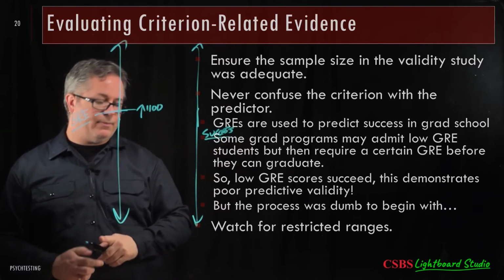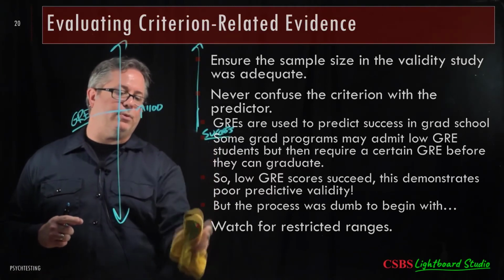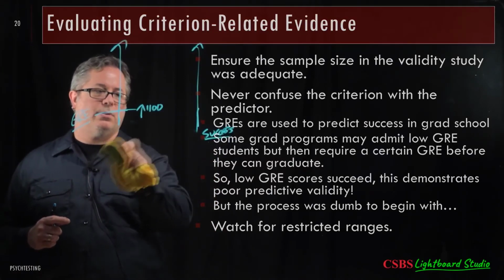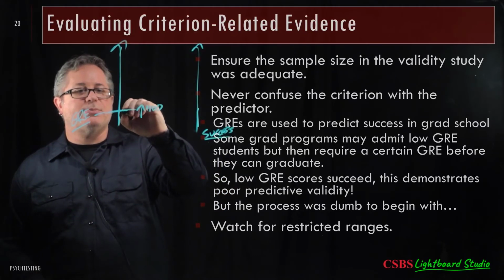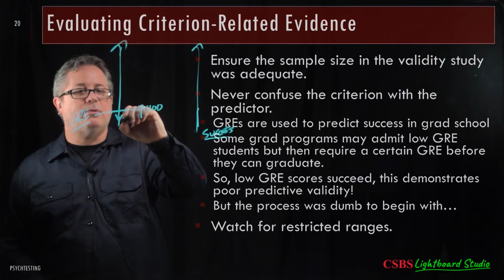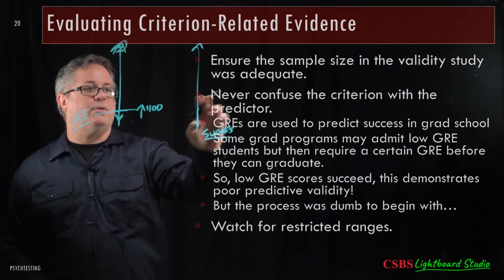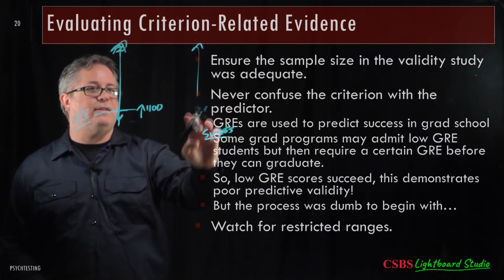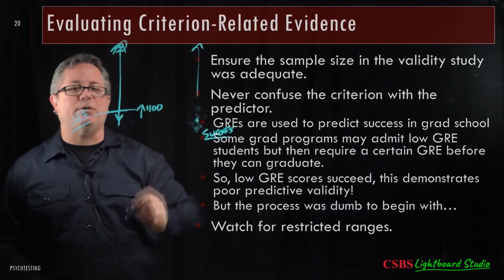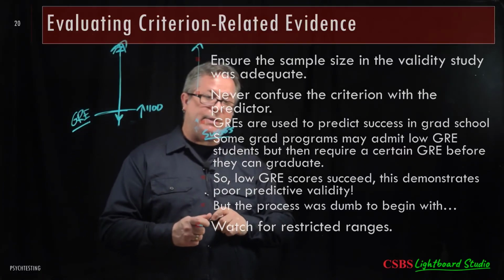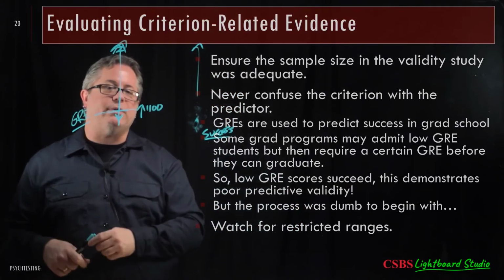The problem is these people don't exist. Now you actually have a much smaller range. Maybe they might take a couple people a little under their cutoff, and then everyone that is above that criterion succeeds. There's no variability, there's not enough variability for them to show that there is a relationship between the criteria and the test you're developing, with something like the GRE.